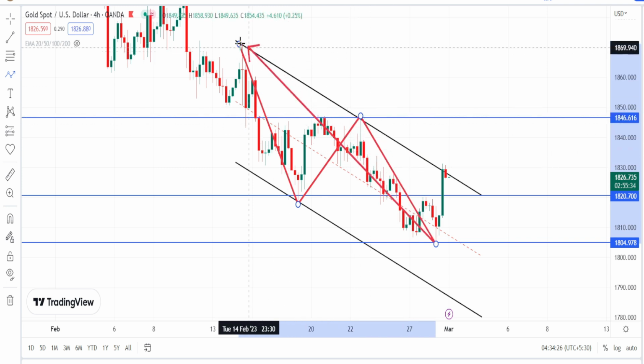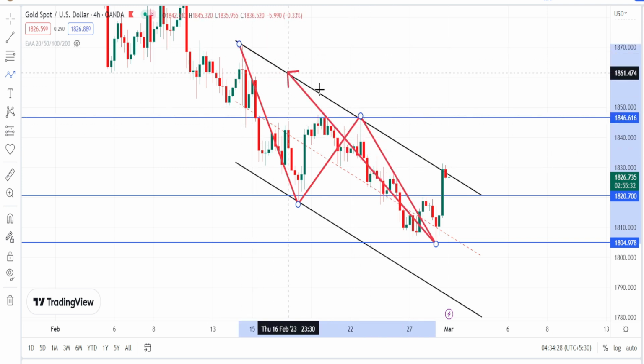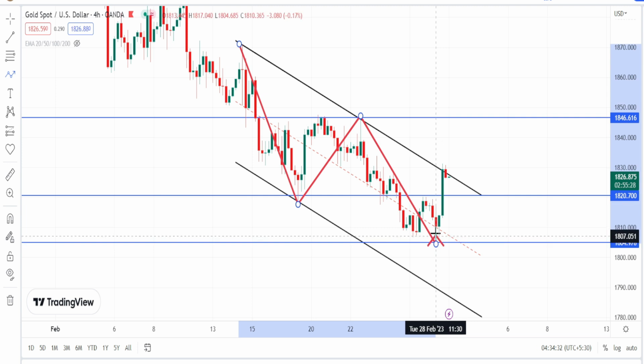In the past also we have noticed a price action to test this resistance line and to fall on the bearish side retracement. And for now, it is again testing this resistance line. If the bullish trend is still stronger, we can expect it to retest this previous resistance level of 1846. And for now, as long as the price action is trading within this bearish channel pattern, we can expect the bearish trend to continue with 4 hours time frame.